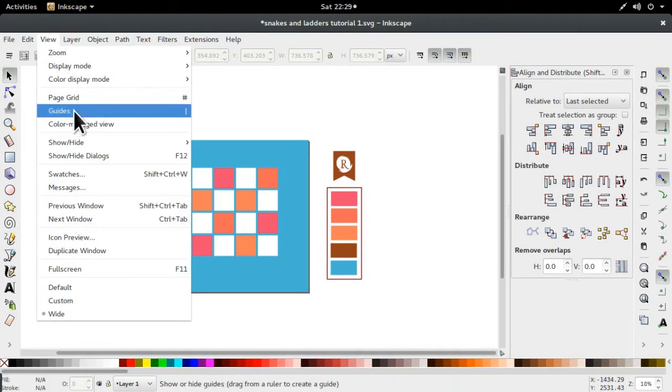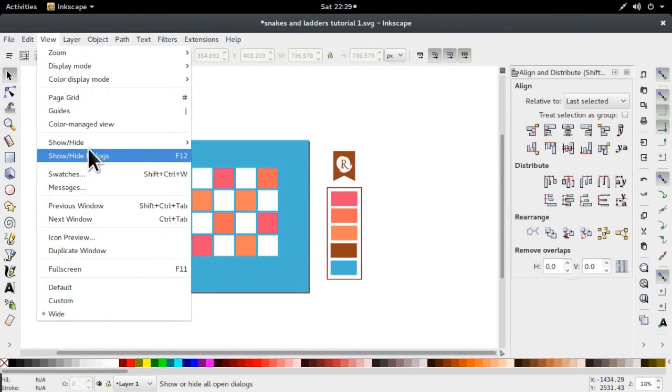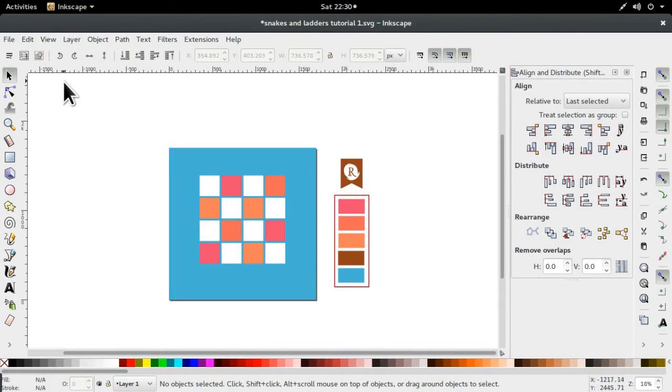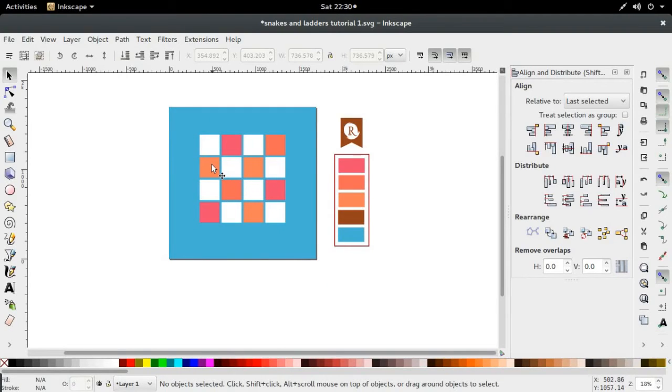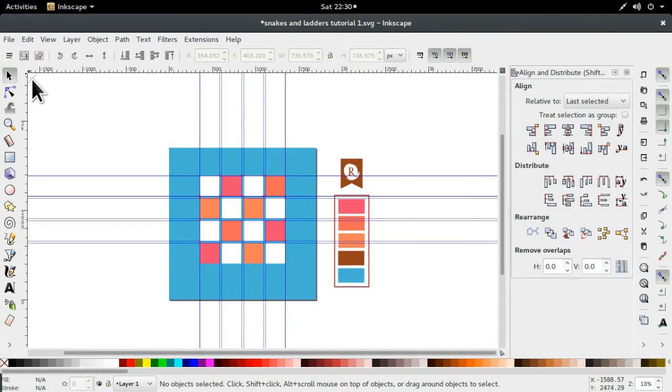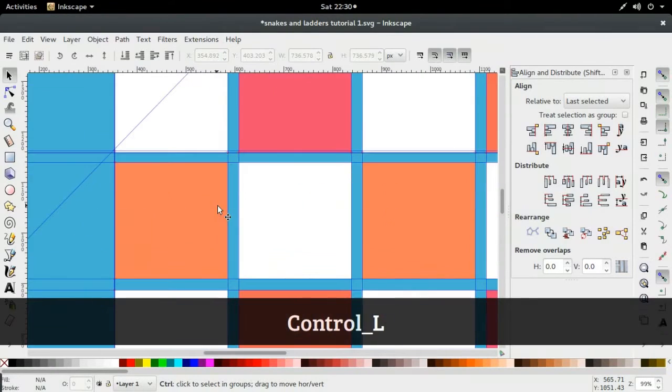So we need to go View, Show and Hide Rulers, and from this now we can create a 45 degree angle guide. So we can do this by looking where the X and the Y axis meet, going to the top, make sure you see these two arrows, bring our cursor, click and drag down. Good. We're gonna bring it down so it snaps about the middle.